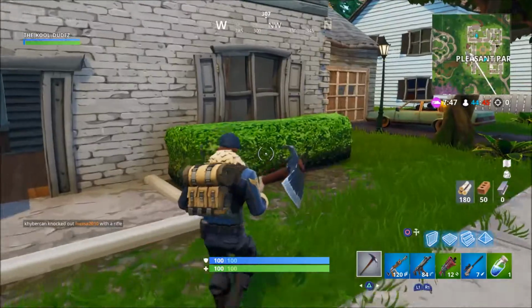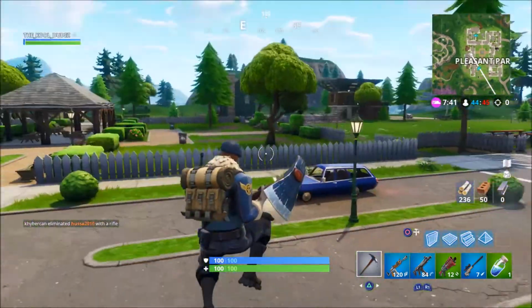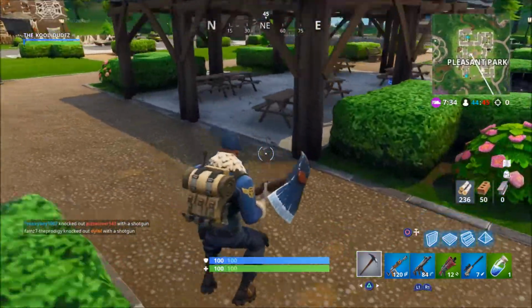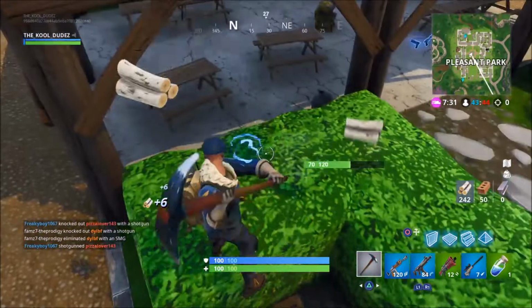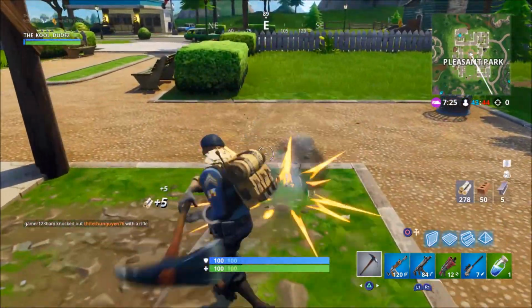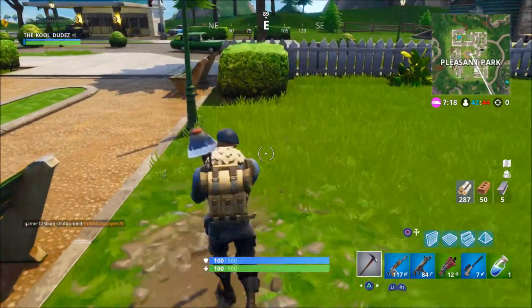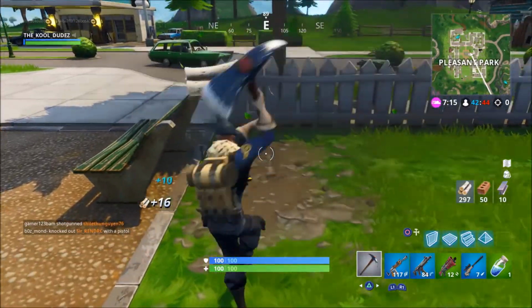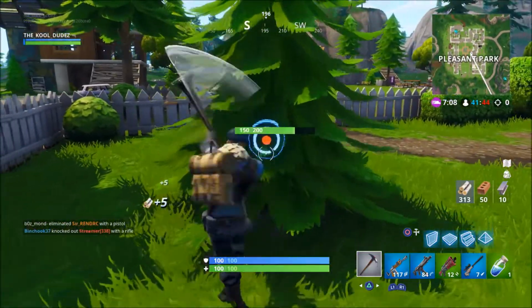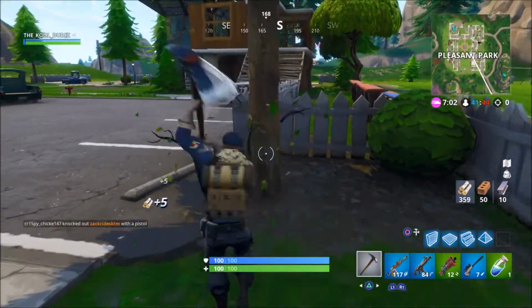Okay, we're just playing. Okay, that's good that I came to this place. I have a good loadout. I don't think I should go to the garden place. There's a barbecue here though. Whoops. When you destroy fences, it kind of makes a weird noise.